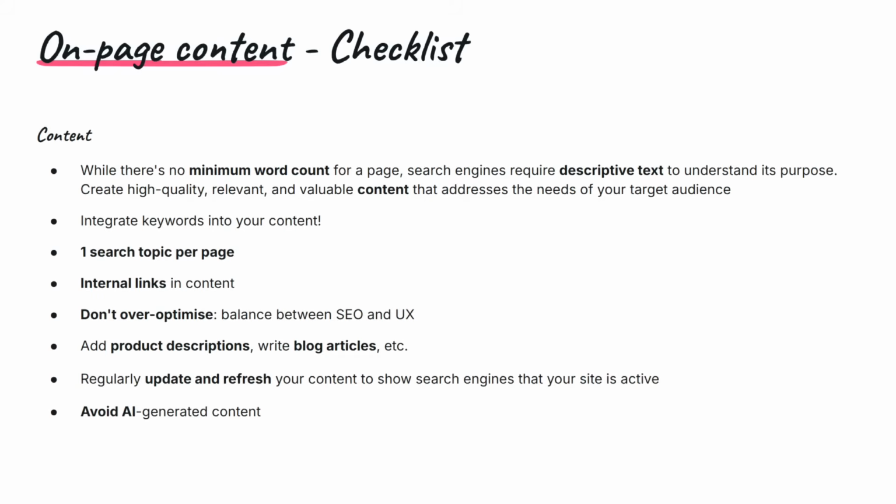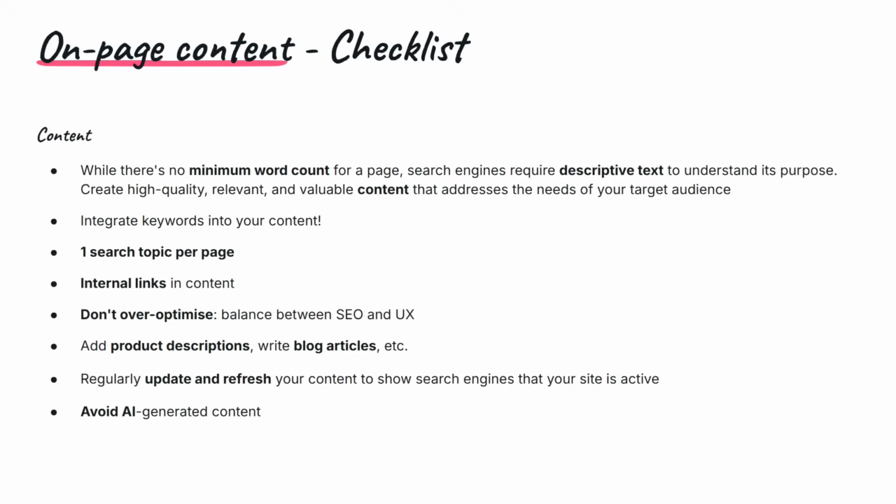Make internal links in your content, as Sylvia said. So if you're writing a blog article, try to make a reference to a product that you can use. For example, if you're making an article on how to clean your jewelry, link the cleaning product. Or at the bottom of the product page, like the cleaning product, put a link to the blog article.